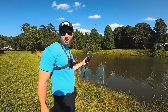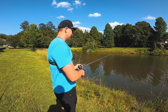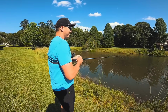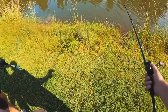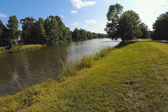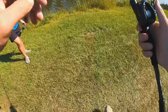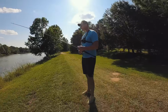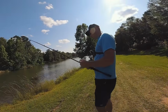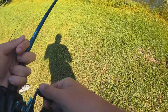Got another rod in the car? No. Oh my gosh. No, I'm trying to, Trey took him out earlier. Why? Dang it. Get out of the way before it breaks in my face. Dang it, man. Well, that stinks. Bro, I was barely even yanking on it. Awesome. Well, cool. Lost my chatterbait and broke my rod in one cast. Dude, there goes $100 for the rod and $20 for a chatterbait. Well, now what do I do? You fish it broken, I guess.